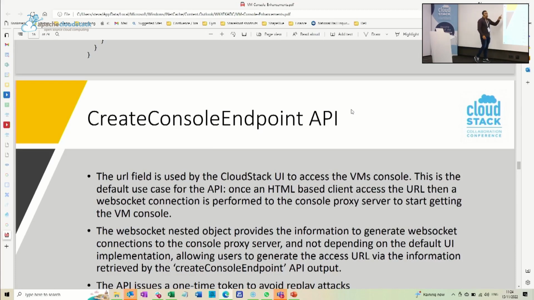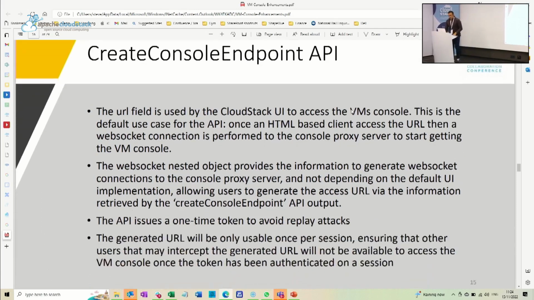But you have now a new API which you can integrate with other systems. That's the enhancement, basically. And internally, that URL can be used only once per session. So let's say an attacker gets your URL and tries to connect, and it's not authenticated in the CloudStack system.